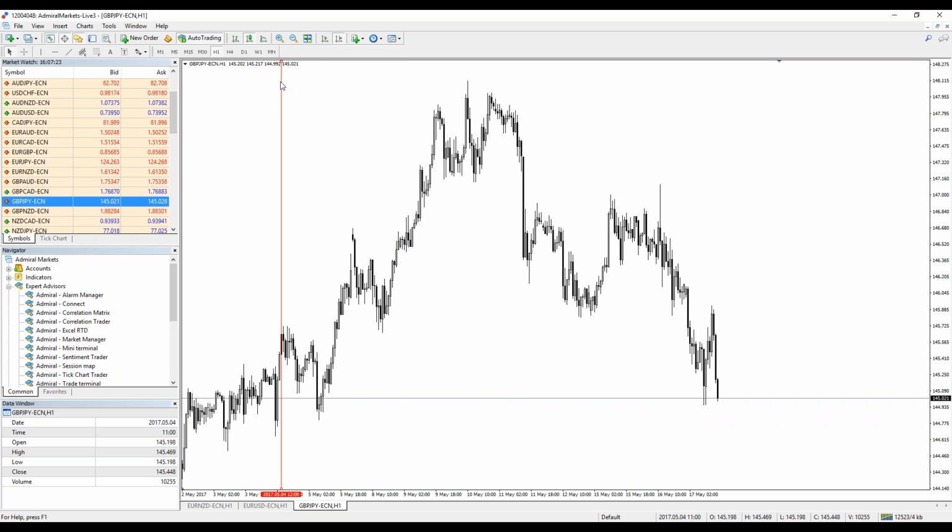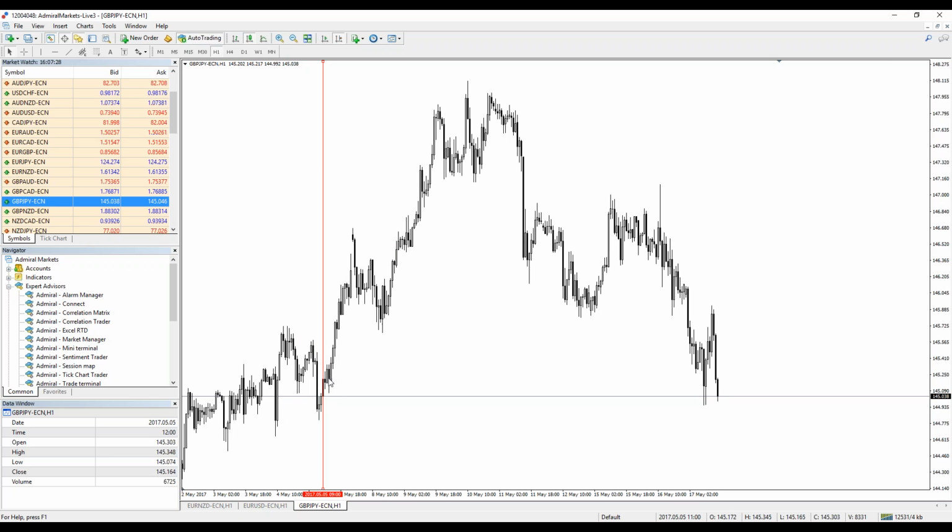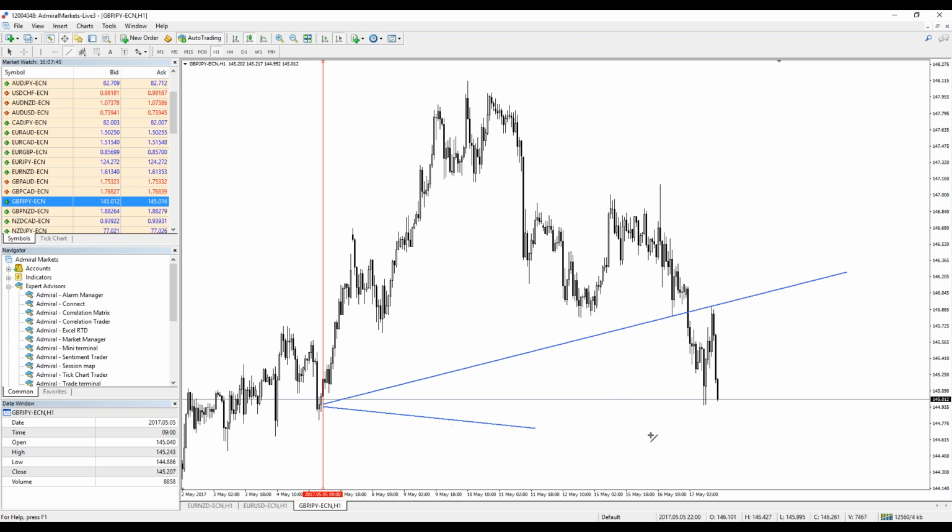Okay, 12 o'clock. I think it's here. Yes, this one, because we have point 2 already. This is point 2 in Wolfe waves. So point 1 is here. Okay, point 1 to 4, point 2, point 1 to 3 is here. Okay, so point 1, point 2, point 3, point 4, point 5 should be here.